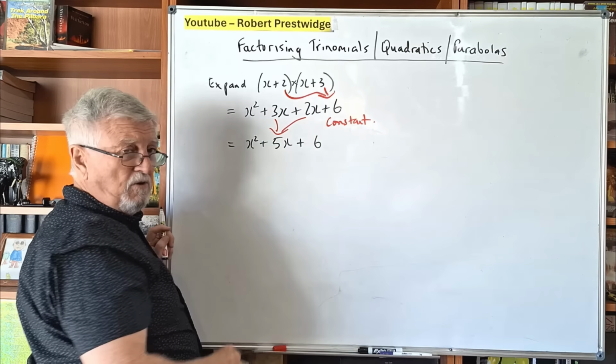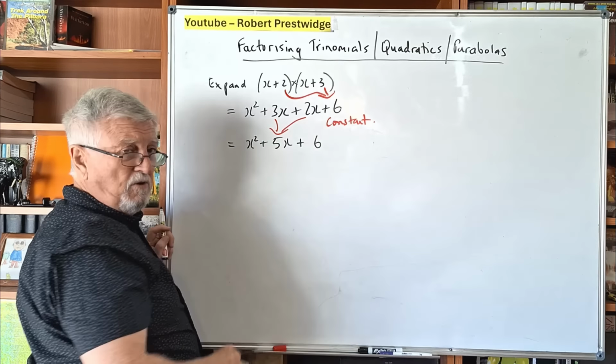Because people get the hang of it pretty quickly, but then they go, I don't understand what's happening when it's negatives. So that'll still be an x squared, but this one here is an x multiplied by a minus 3, so that'll be a minus 3x. And this is a minus 2 times x, that ends up being a minus 2x. So instead of getting a plus 5x, in this case we're going to get a minus 5x.